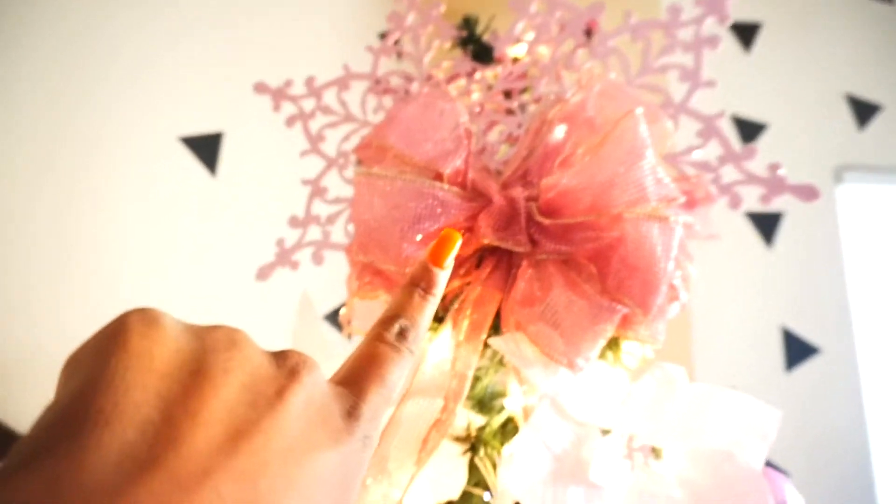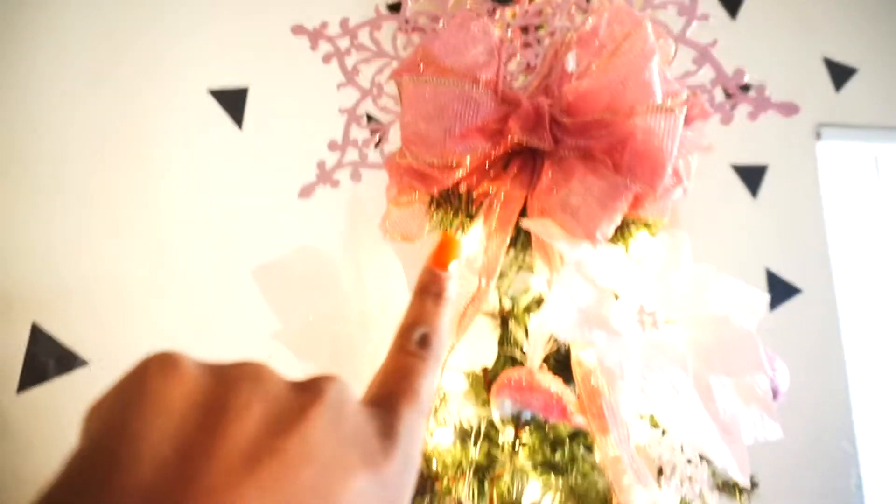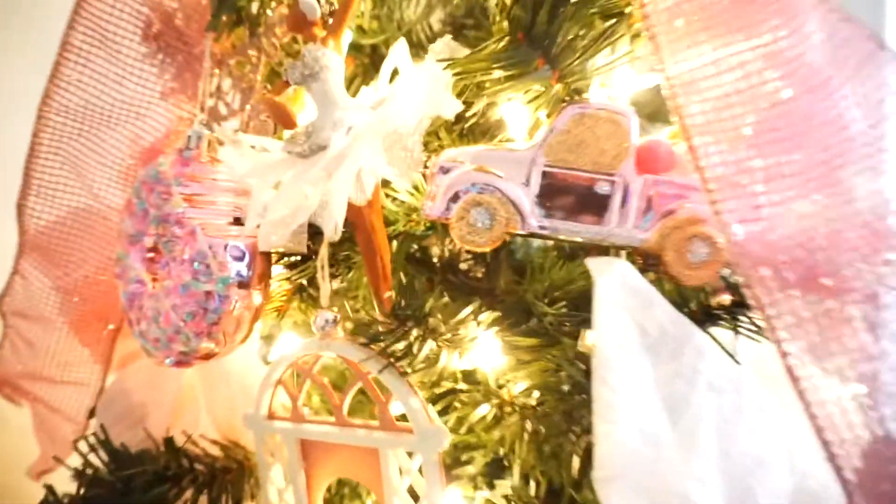Hey y'all, this is Royale's tree. She just has the pink balls I got from Walmart and the little stars from Walmart. Pretty much everything is from Walmart slash Dollar Tree, but this tree is more from Walmart. How cute is this ornament right here? It has a little gold doggie on the back and some cute little pom-poms. It's so girly. I love that they had the black ballerinas at Walmart — so cute.